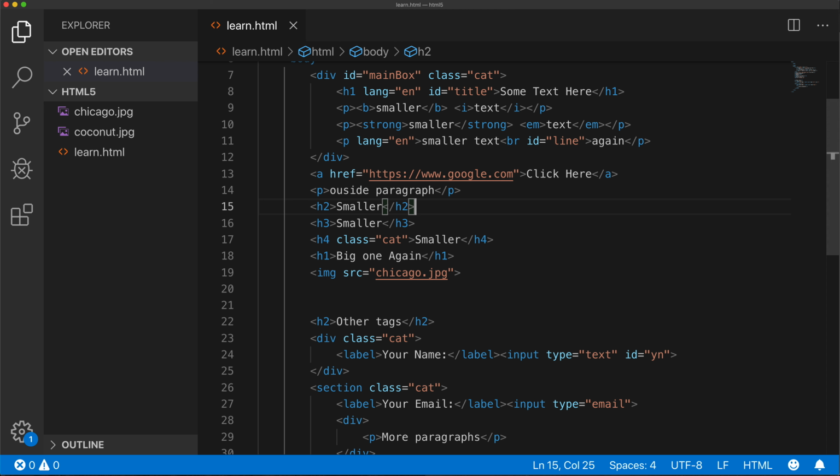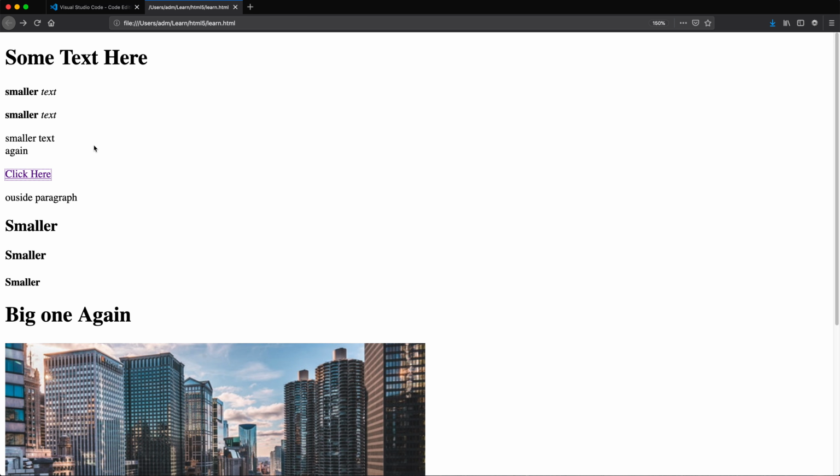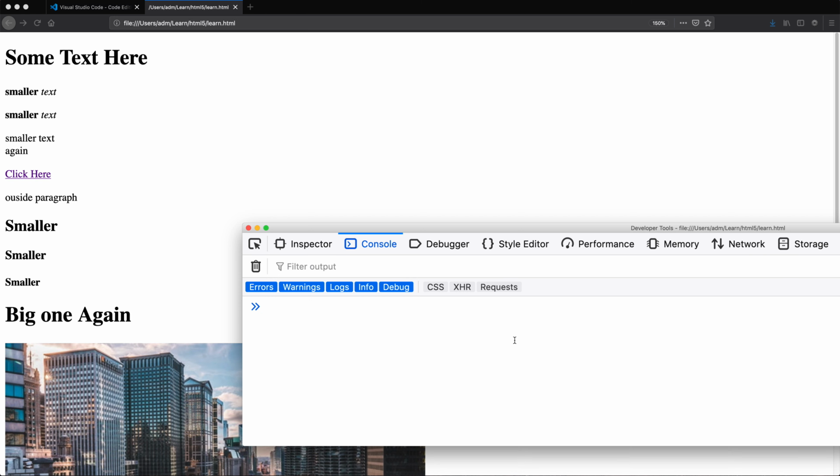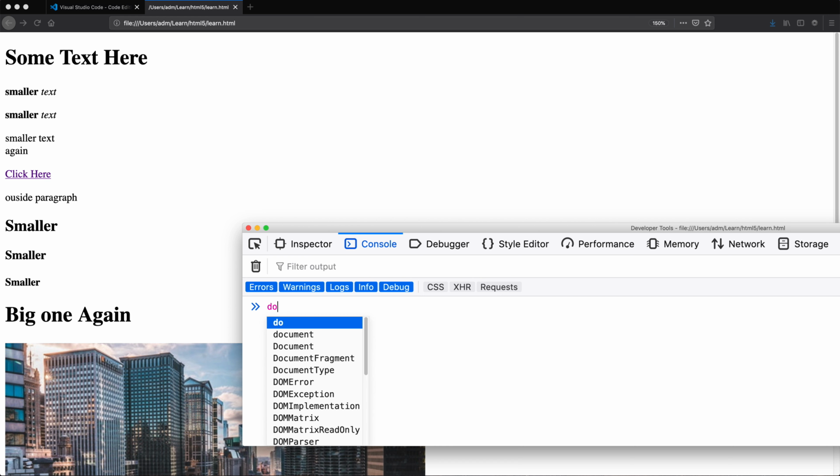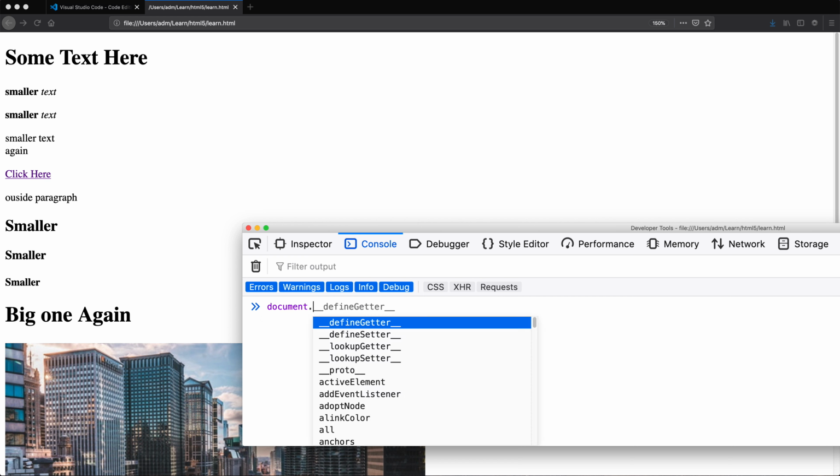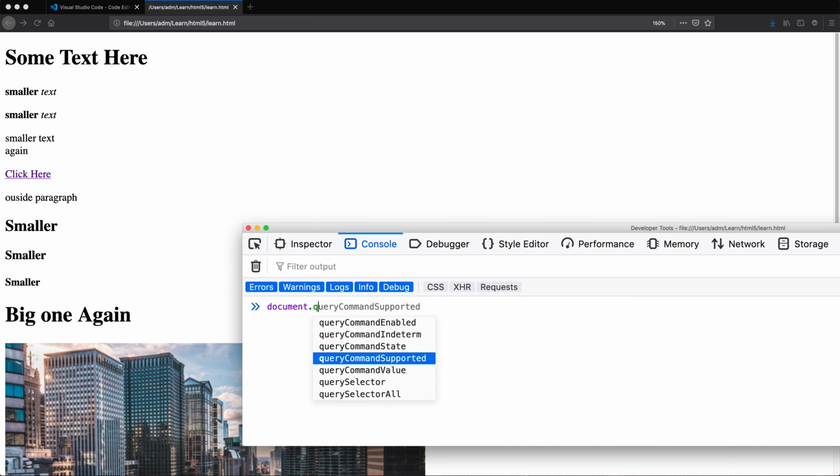Let me change that so you can see how that's going to work. Right now, this click here goes to Google. So I'm going to find that hyperlink with our JavaScript. We'll do the document object again, and then our query selector probably, to find it, since there's just one link.